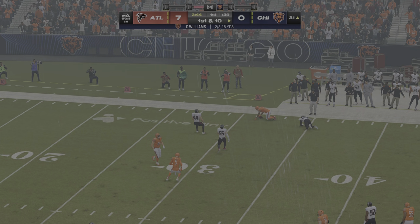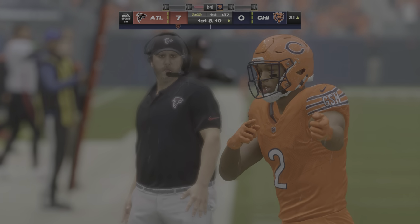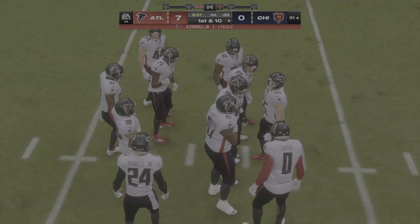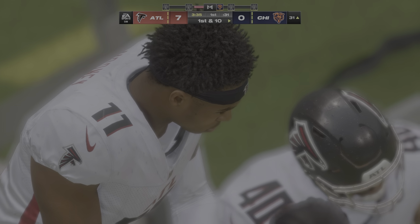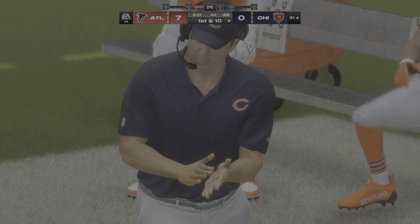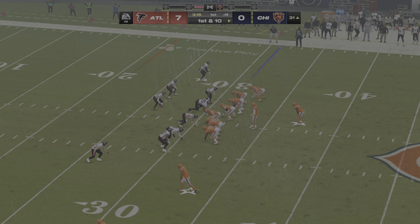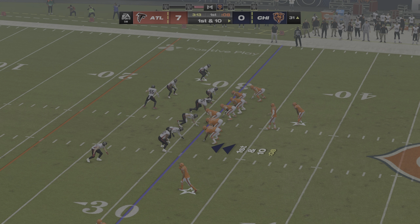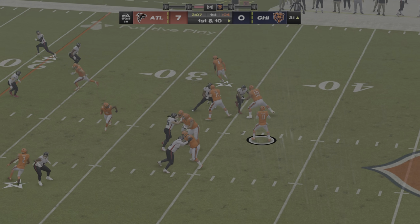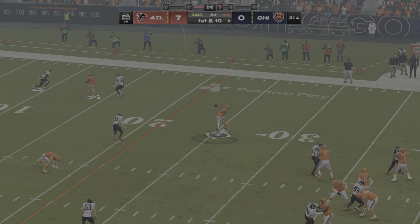And this is caught. He hits Moore. And he is going to have the Bears first down, and he'll get it by plenty. A gain of 8 on 4th and 1. Both sides were holding their breath there on that 4th down play, and the offense can breathe a sigh of relief. And both knew exactly where the first down markers were. You know the defense is trying to guard those sticks and try and keep people in front, but somehow, some way, those guys found a way to pick it up.